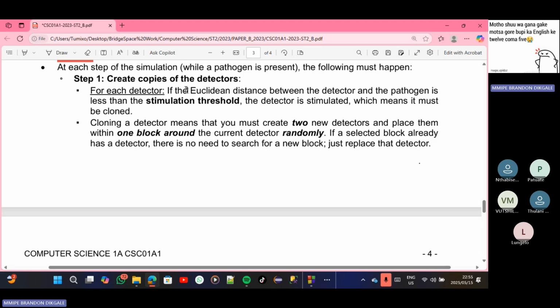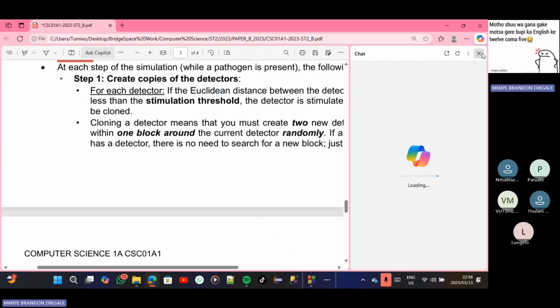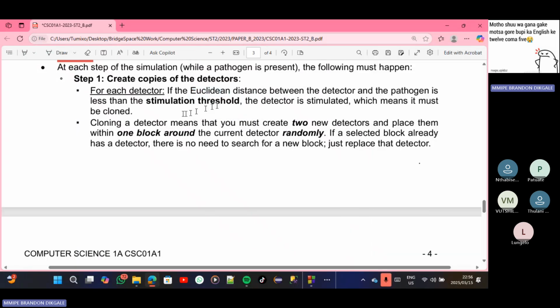The Euclidean distance is the distance between the detector and the pathogen. So if the Euclidean distance is less than the stimulation threshold, then the detector must be cloned.